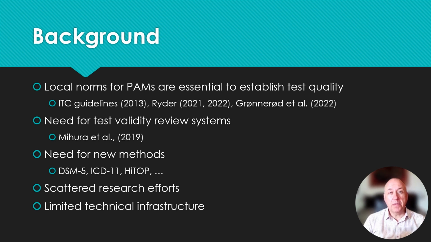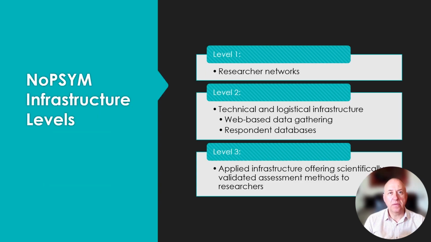Regulatory requirements mean that we are not always able to choose the technically most appropriate systems. And at least in Norway, we are left with relatively bare-bones survey systems, and they are not very well tailored to our needs in our research. So the NOPSIM network will provide infrastructure on 3 levels.